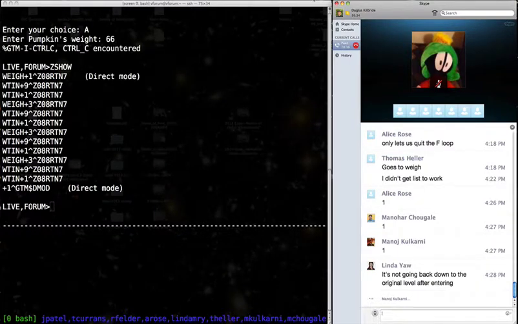That's correct. So what Tom's program is doing, it's actually invoking the menu again via do, and it's adding levels to the stack.